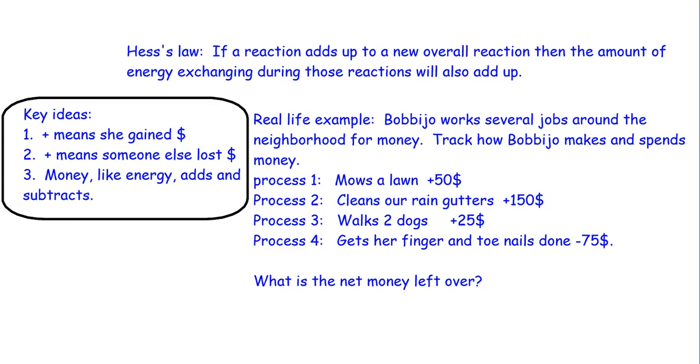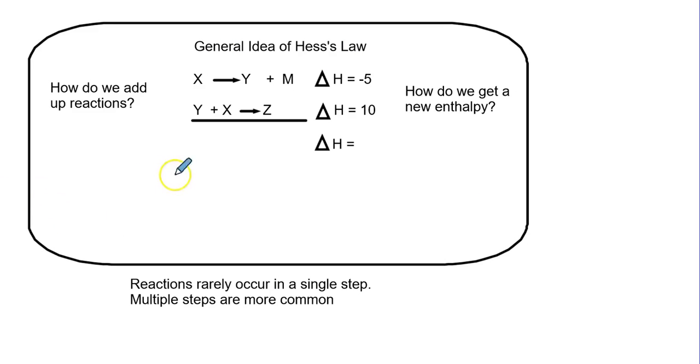Here are our notes on that. All right, let's look at a general example. First thing we want to be able to do is add up the reactions. Here we have an intermediate. Depending on how well you are at adding these up, I'm sure you're starting to get better at it. So this is going to be 2X goes to M plus Z. These two reactions add up to this reaction, so my delta H for this reaction is positive 5. Simply add them up.